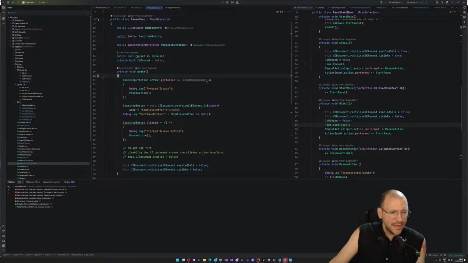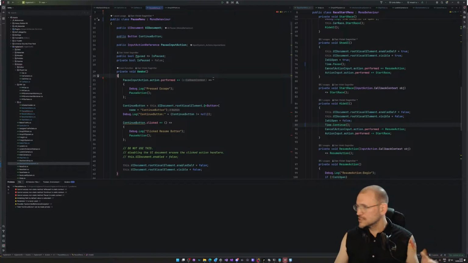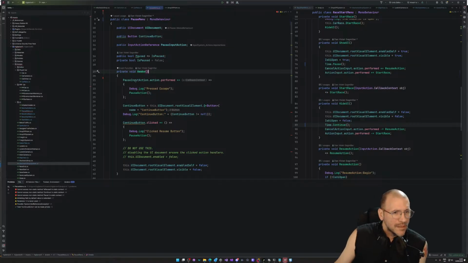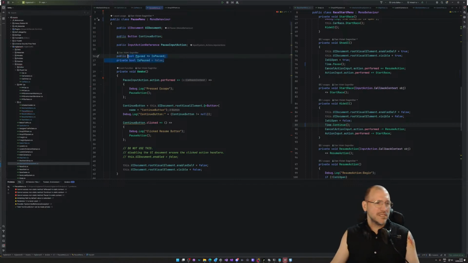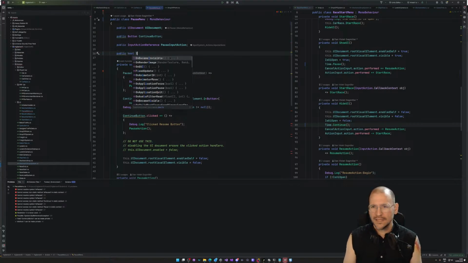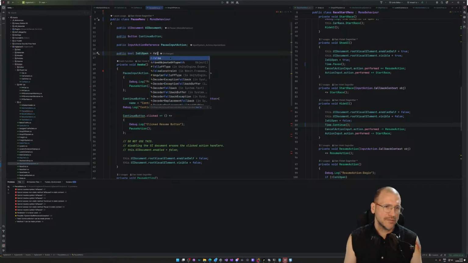The only thing that would be is the game object, which shouldn't be dealing with an interface anyway. All right. Excellent. So now we don't need to do this one. We only need to define whether or not it is visible. Public bool is UI open equals true to begin with, I guess.